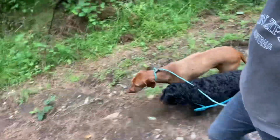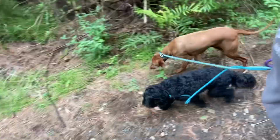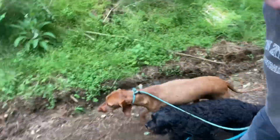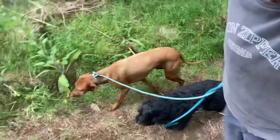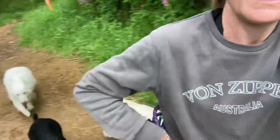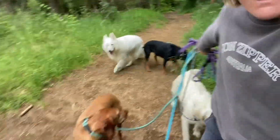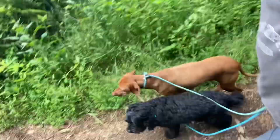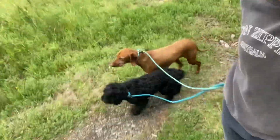We are at the lake. I've just kept everyone on lead apart from Stouse, because this is really good practice. Lots of smells. It's still a really good idea to practice lead manners in an off lead area, because the rules should be the same on lead and off lead.